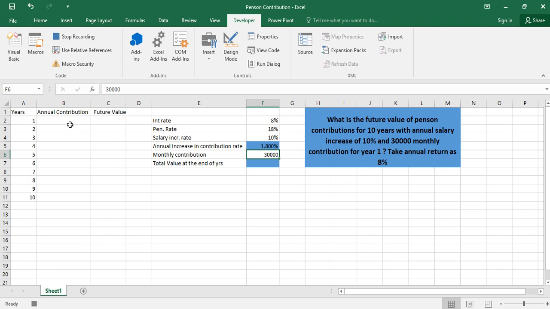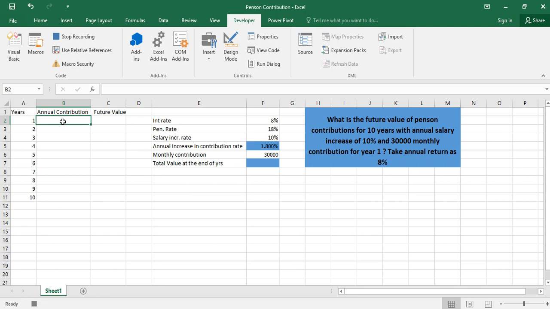Let me now move to annual contribution. I have my contribution in months, but if I use months, it means I'm going to have 10 multiplied by 12, that is 120 rows, and I don't want something lengthy like that.